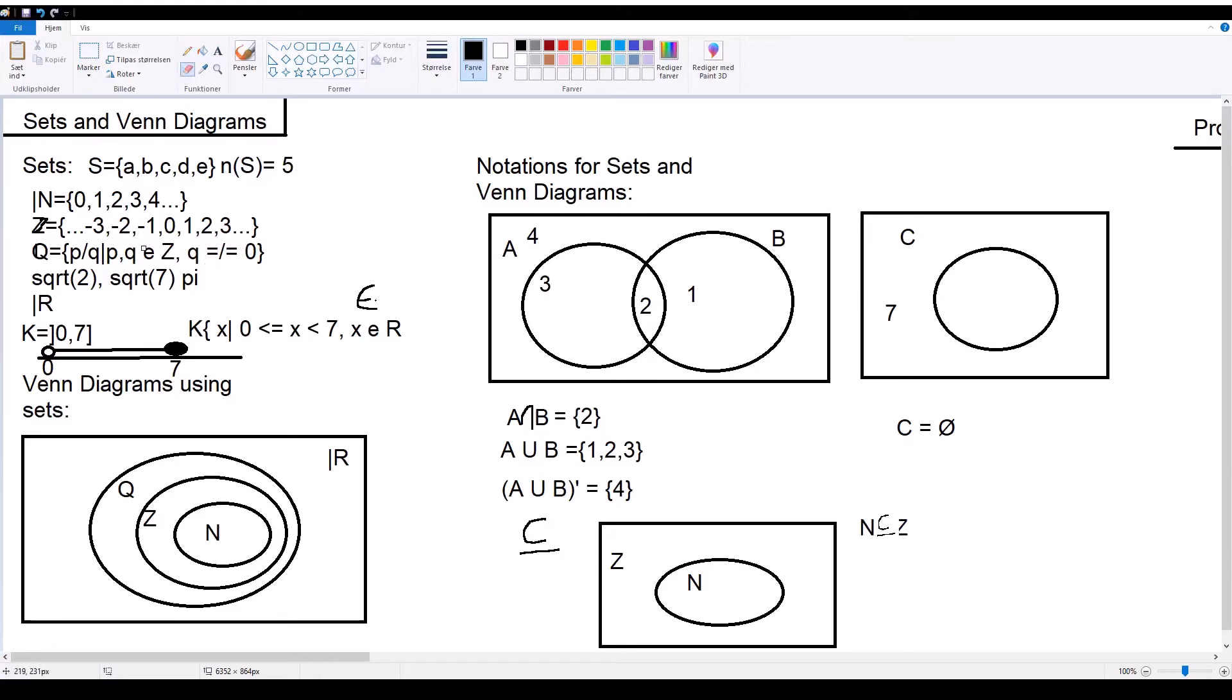This symbol is wrong. It should be something that looks a bit like this, meaning that P and Q are part of the integer set. Now, the next group of numbers are irrational numbers. They're numbers like the square root of 2, the square root of 7, or pi. And, these are all numbers which you cannot put through this definition and have it work. Lastly, you have the real numbers. Real numbers essentially contain every number. And, that's essentially just what real numbers are. They do not include imaginary numbers, though. That's important to note.